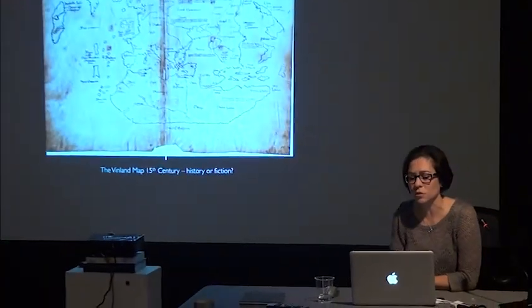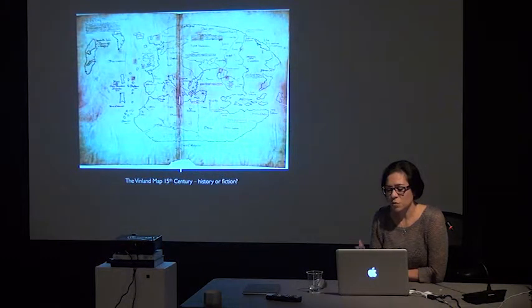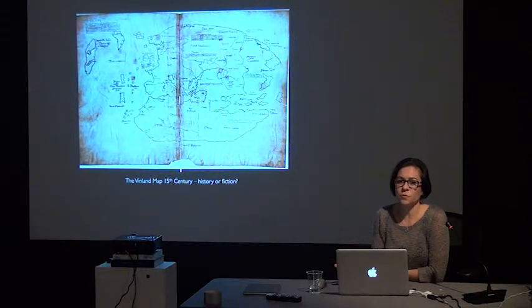And I realized that the key aspect about the sagas is that they're retelling historical events, but they are in fact stories or narratives being retold by people who heard these stories maybe 200 or 300 years later. So it was two different authors trying to tell the same stories. I thought this was very interesting, this idea of it being both a historical document and a fictional narrative. And it also made me think about my own relationship to photography as an artist.